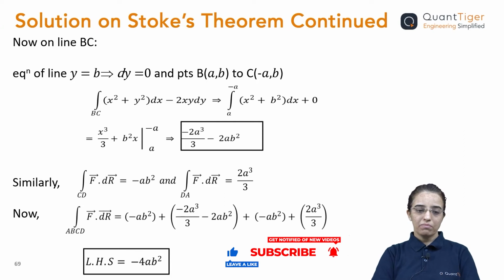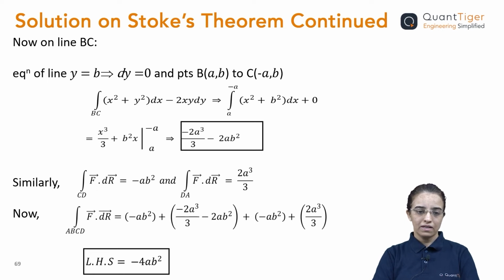BC की अगर आप डायग्राम को देखते हो, पहला जो हमने ट्रेस किया था गिवन कर्व, हमने प्रीवियस स्लाइड के ऊपर, अगर आप देखते हो तो उस BC लाइन का इक्वेशन जो है वो है y is equal to b. अगर उसको डिफ्रेंशिएट करते हैं तो dy will become 0. B और C के कोऑर्डिनेट्स जो हैं हमने वहाँ पे भी लिखे थे, a, b and minus a, b. Now again the same thing I will be doing over here by using the Green's theorem.